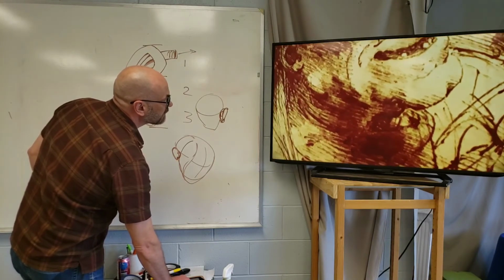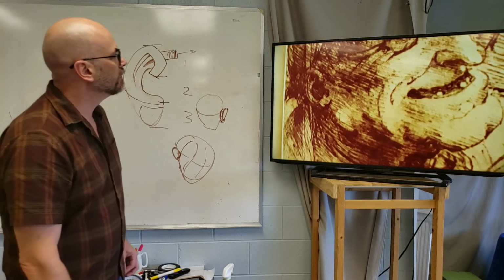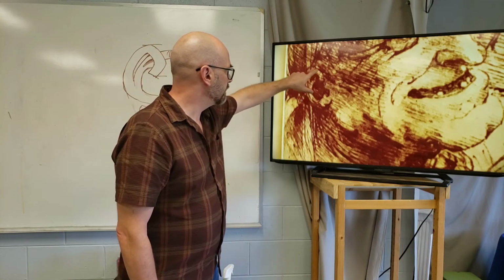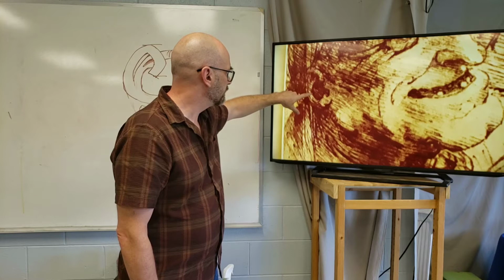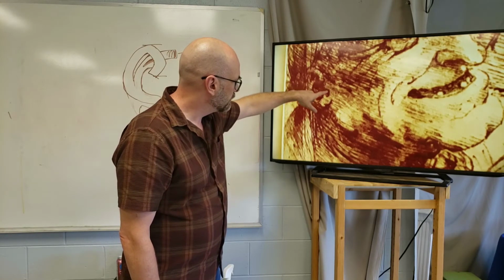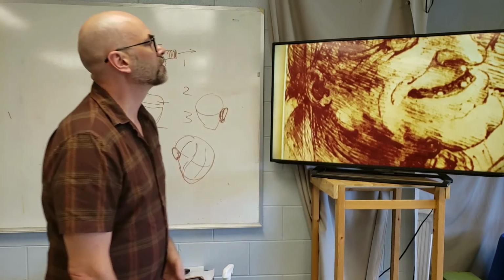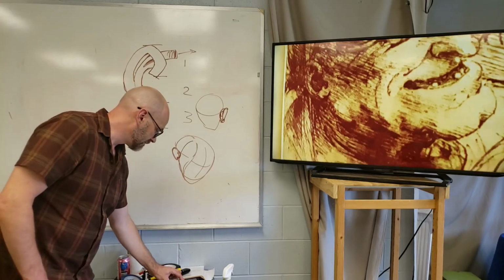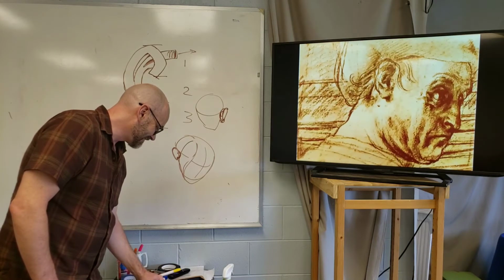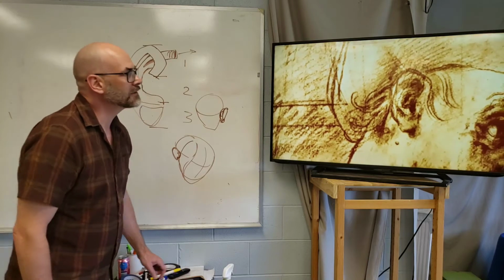Can't really see that one too well, so we'll grab out what we can here. Helix, anti-helix, antitragus, tragus. He's got a big gap in there. Not much of a lobe. Who knows what happened to it? His teeth.